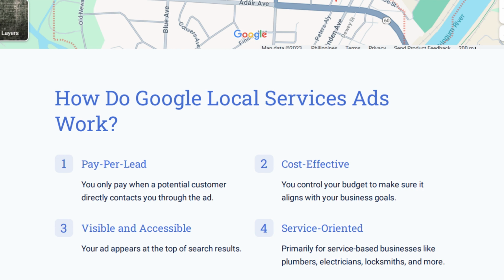That means that just because they see your ad or it happens to pop up when they're looking for your products and services, that doesn't necessarily mean that you are getting charged to show up for impressions. Impressions will show up 10, 100 times more than the amount of leads that you have. But in this pay per lead model, you pay for the customers who intend to buy from you.